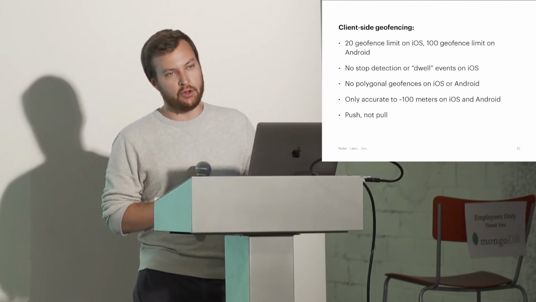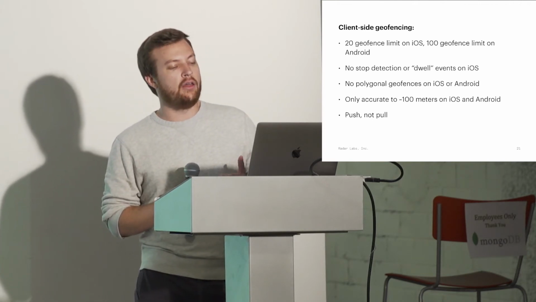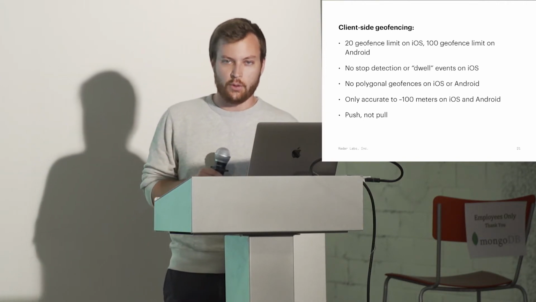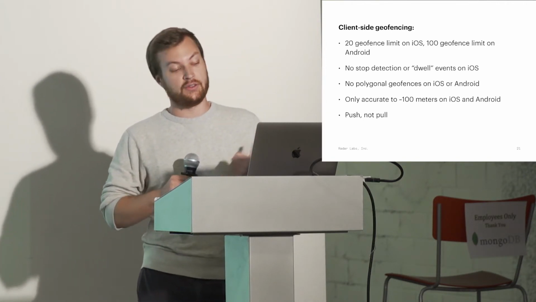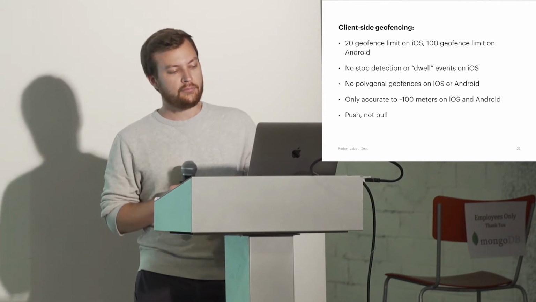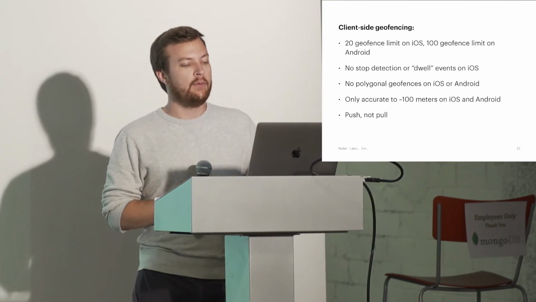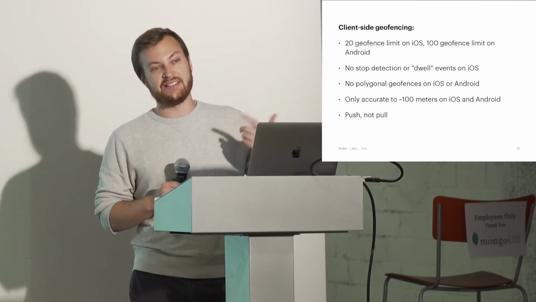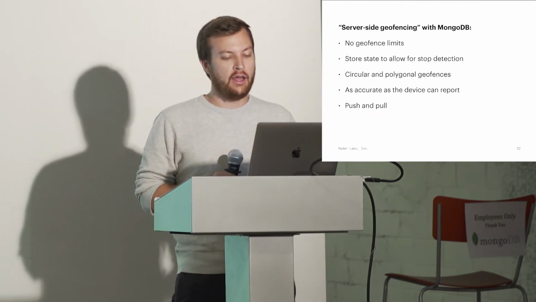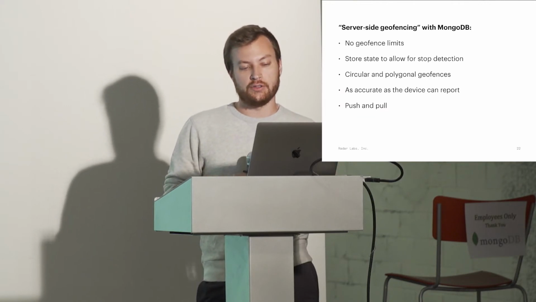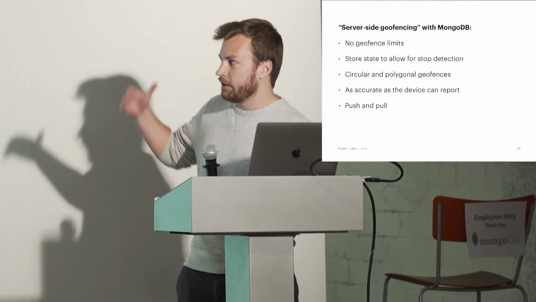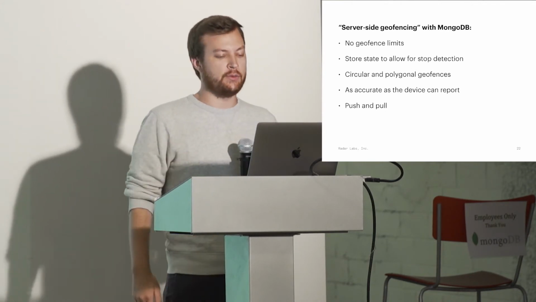And it's push, not pull. And what I mean by that is the operating system will push geofence entries and exits to you, but there's no easy way to say, hey, tell me which geofences the user is in right now. And so we chose to basically make our SDK really lightweight. It wakes up when the user starts moving around and sends lat longs to Radar. And we do all of our geofencing and event generation server-side using Mongo, which I'll talk to you about in a second. But this lets us bypass those geofence limits that we talked about.